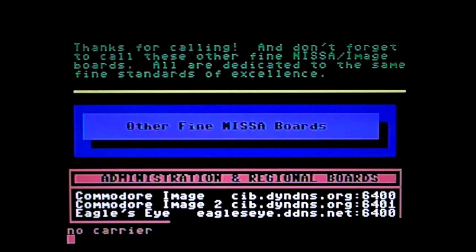Okay, that's my tutorial. Hopefully that was interesting for you. Hopefully if you've got a Commodore, or in fact for that matter many other forms of computer, you can get them onto some of the old bulletin board systems that still exist. I'm going to post a link to a list of bulletin boards that are active that you can take a look at. So have fun.